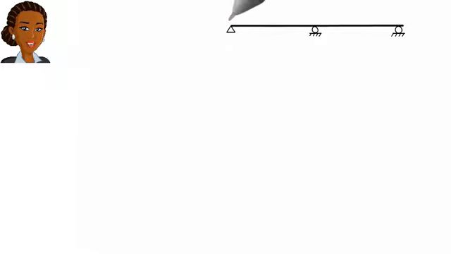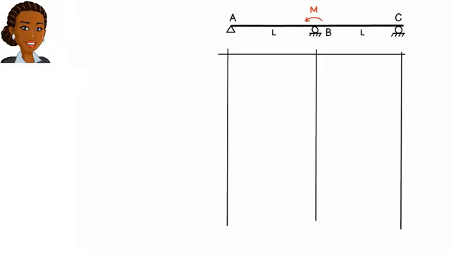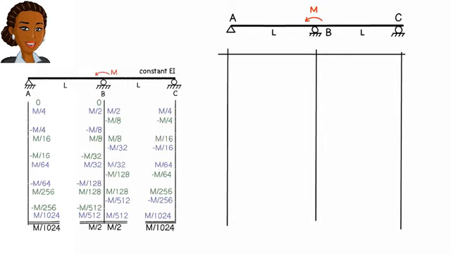As I do this, keep your eyes on our existing table as well as on the table I'm about to create. They are identical in terms of the values being generated. We start by placing the applied moment at the top of one of these middle columns. I am going to place it here. According to the slope deflection sign convention, this represents a negative moment since it is acting in the counterclockwise direction at the joint. Now we are going to balance the moment at joint B.